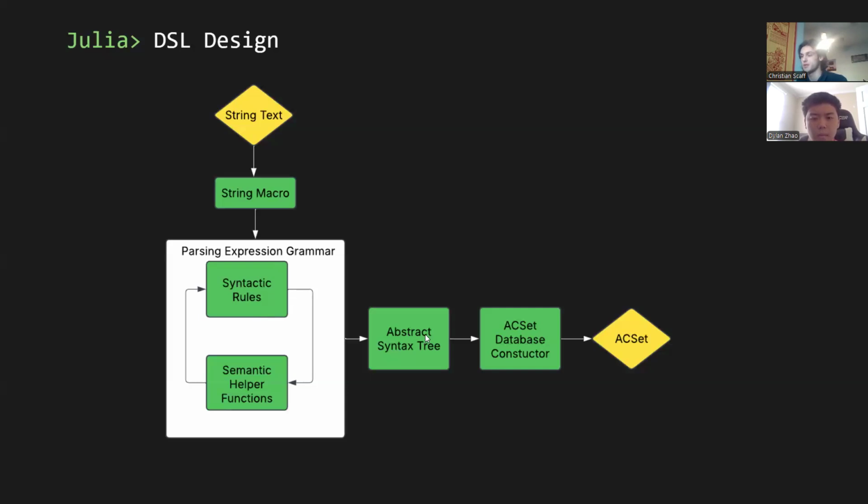And then we're going to take that parse tree and put it into a constructor function that's going to generate an ACSet, which is an in-memory database utilized in Algebraic Julia. It stands for attributed C-set. It's essentially just some tables or database representation of the scientific model that you generated from your string of text. And that's the end output.